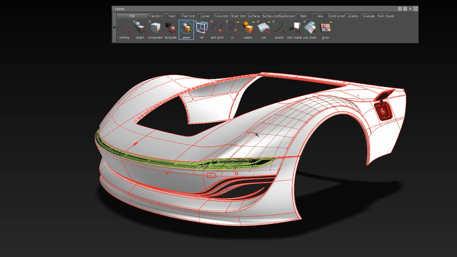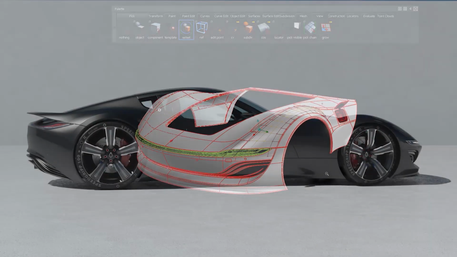Now, this could be something as simple as a wheel arch over maybe 20 different patches. Group the CVs around the wheel arch, then I can just pull the wheel arch out and essentially group those maybe 100 CVs over 20 patches, Subdivision or NURBS, and then pull them in one entity, one operation. So a very neat way of defining deformer modules and deformation sets to pull and shape the geometry.